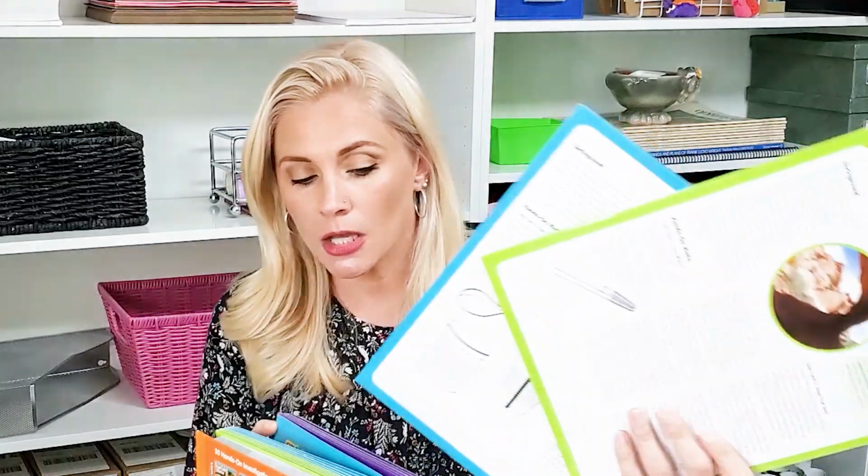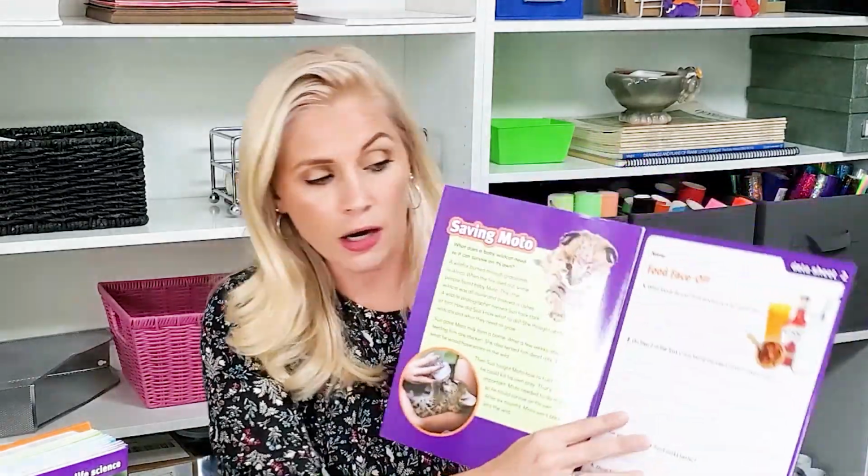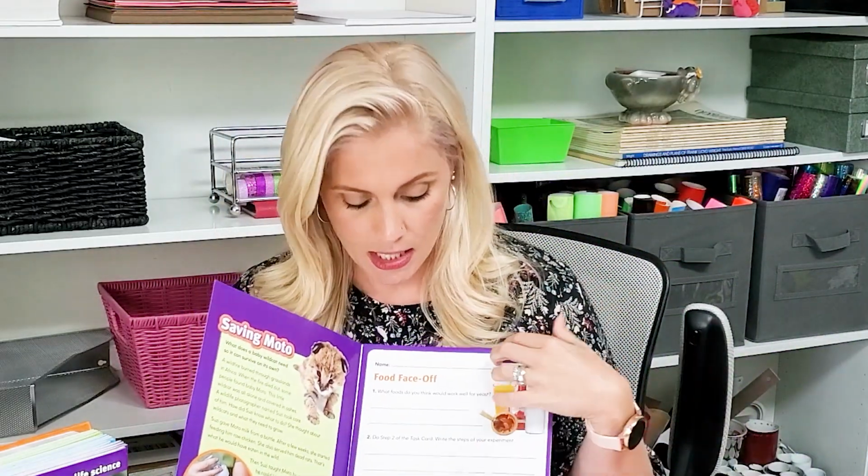Each one of the 3 types of science studies has 5 of these little folders. These little folders are a kind of heavy plasticky style of paper, and when you open them up, they are glossy, so we can write on these with a dry erase marker. My plan is to write and draw right on here.